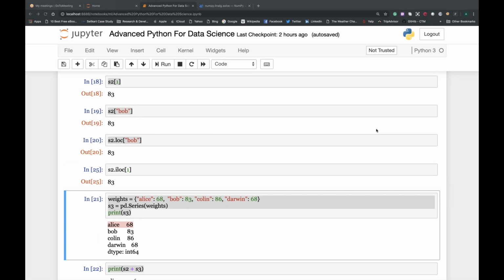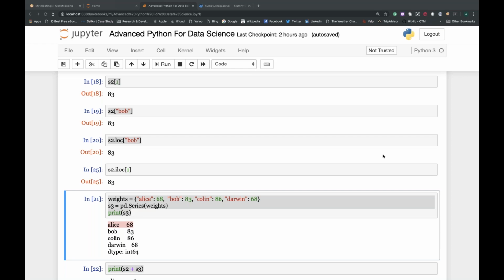Why didn't it do S2 plus S3 and gave NaN missing values? The reason it gave missing values is that the specific objects are not comparable, or not computationally adaptable. When I say computationally adaptable, pandas cannot go and do the operation on a few specific objects. In such scenarios, for that specific object, it simply gives a missing value. And you know how you can replace the missing values. We have used imputer, we have used label encoder, binarizer also.